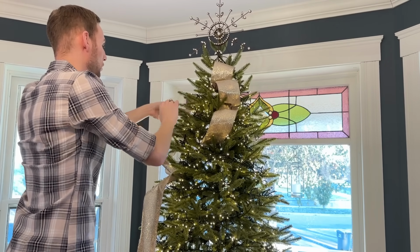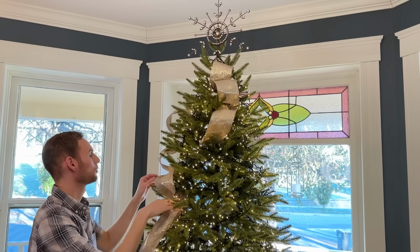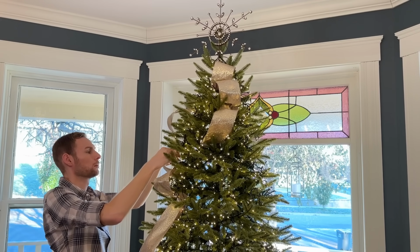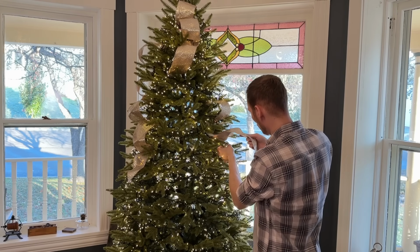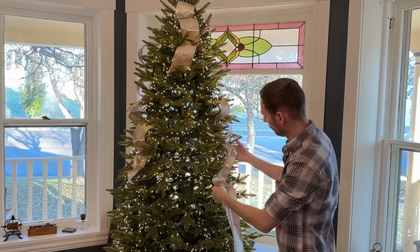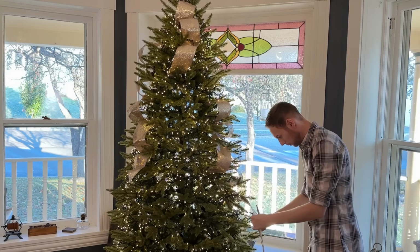If you like, you can use wire or ornament hooks to hold each section in place, but I usually just work with the ribbon until I get it looking the way that I like, and it stays in place just fine. Some of the ends that come out of the tree I will give a decorative cut and let them rest outside the tree.